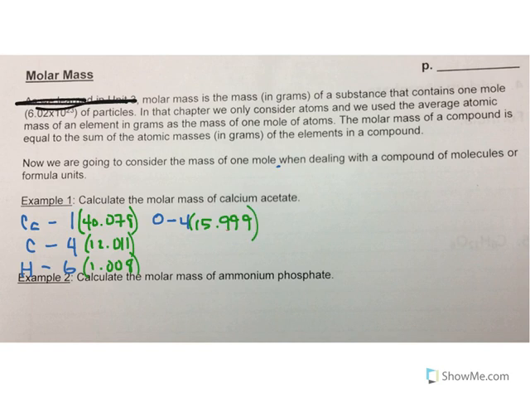So, to calculate my molar mass, I am going to multiply each mass times the number of atoms. And then, I'm going to add them together. Okay? And I can do this in one little step in my calculator. So, I have 1 times 40.078 plus 4 times 12.011 plus 6 times 1.008 plus 4 times 15.999. Enter.